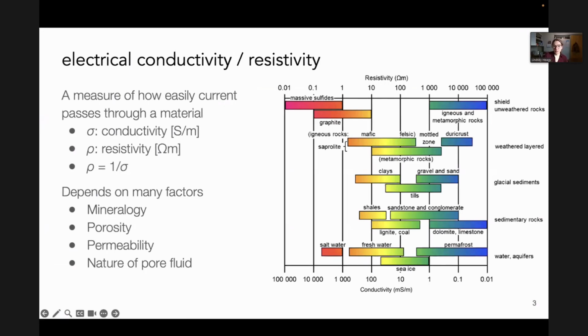You can see that for different rock types and fluid types, we have resistivities that range over many orders of magnitude. Massive sulfides are very conductive, whereas igneous and metamorphic rocks are going to be quite resistive. So depending on the problem you're looking at, conductivity can be a very diagnostic physical property.